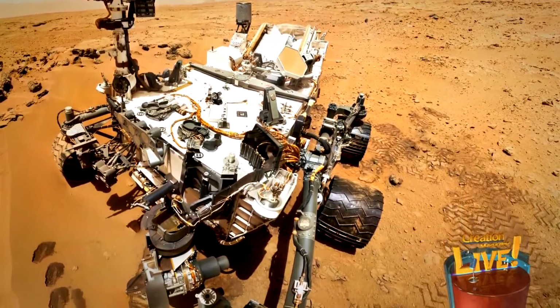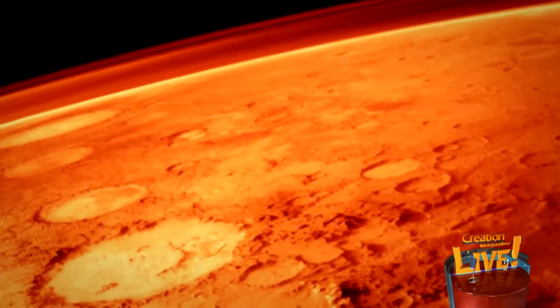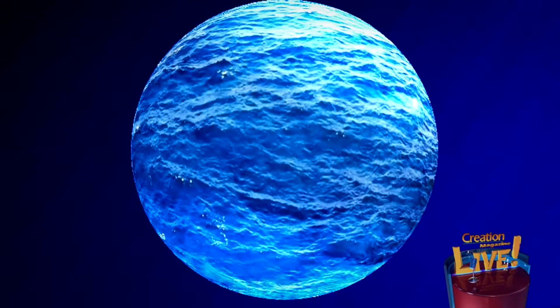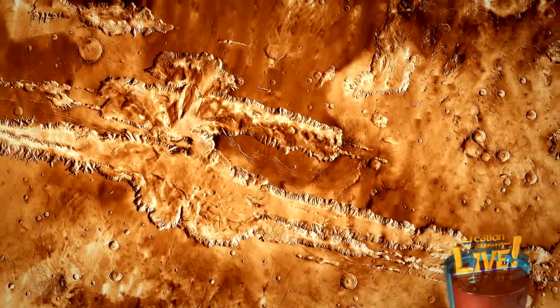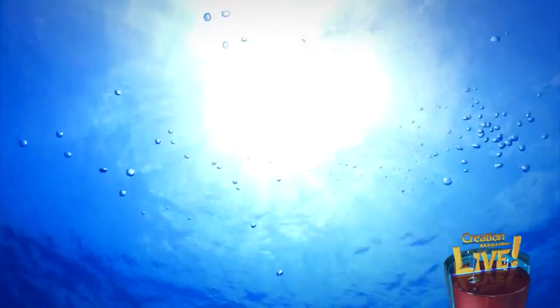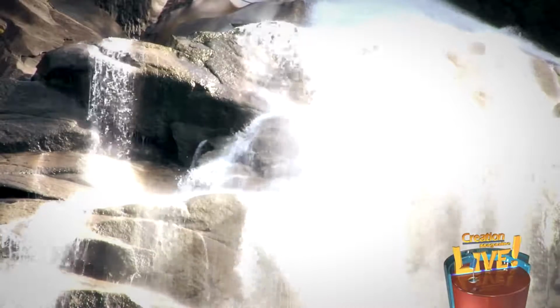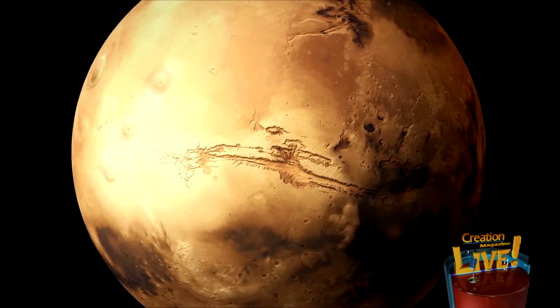In recent years, NASA probes have sent back images of our nearest planet, Mars. These images have prompted some scientists to suggest that a global flood once carved the Martian landscape, even though no liquid water has yet been found. The Bible records an event that certainly sounds like a global flood on Earth. Genesis records that all the high mountains under the entire heavens were covered. Jesus himself, referring to those not on Noah's Ark, said, "The flood came and took them all away."